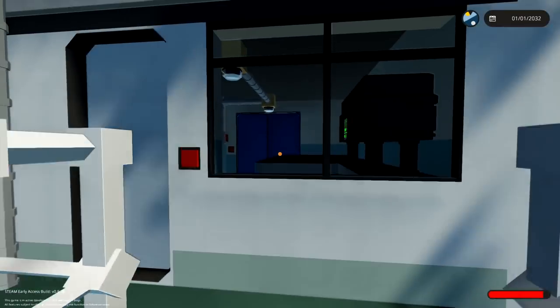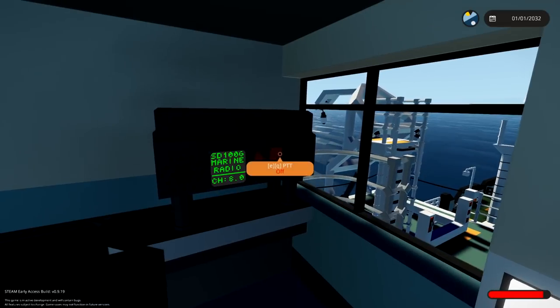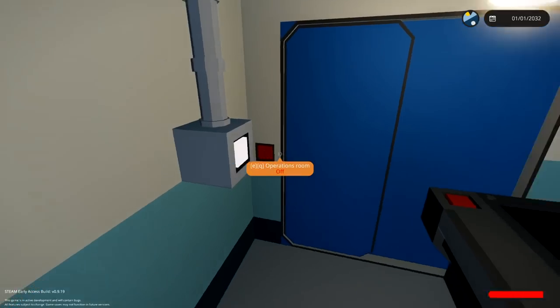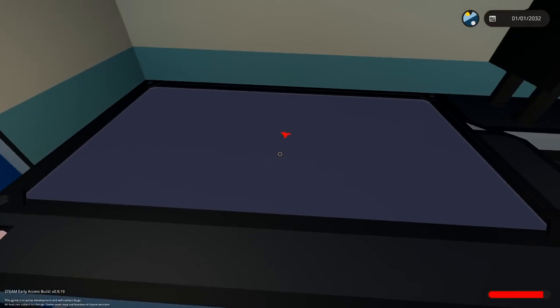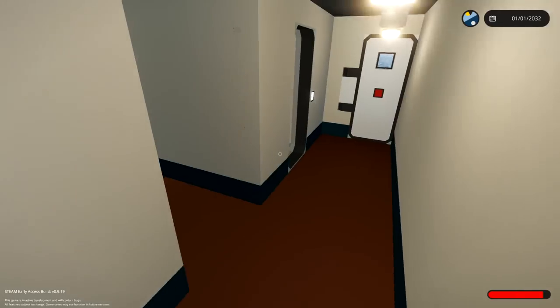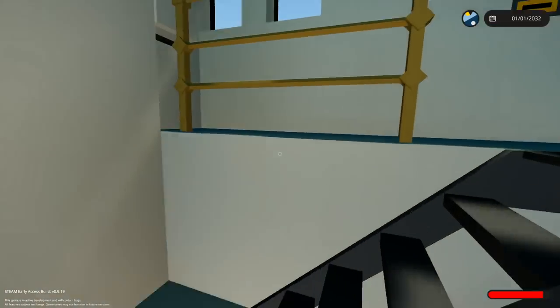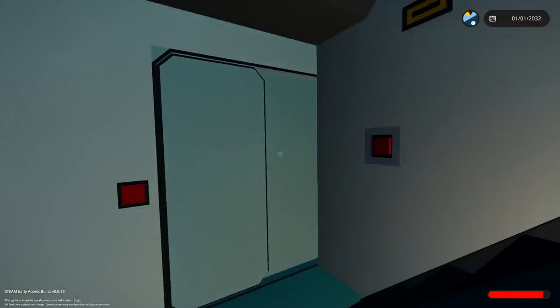And we've also got this room, which I saw had a big screen in. Not entirely sure what this is. Charting table. We can't see where we are. So how does that work? I don't know. Right, let's get upstairs, get back to the bridge, and hopefully we can escape this Meg.